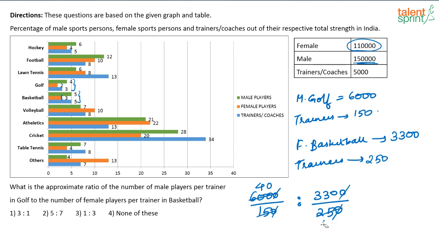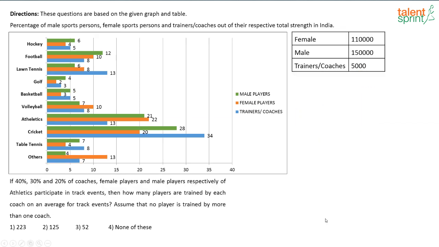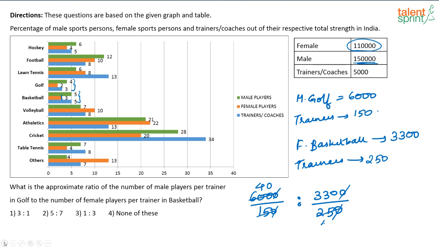So what will you get as the answer here, approximately? Yes, approximately the answer will be 1:3, correct? Or 3:1. Which is your answer? It should be 3:1, right? Yeah. Per trainer, see totally how many trainers are there? Divide that. That will give you per trainer, right? See, this is 25, right? You can take this 25 here. So approximately it will be 100:33, which is like 3:1, right? 33 into 3 is 99. So close to 3:1. Take it as 3:1.